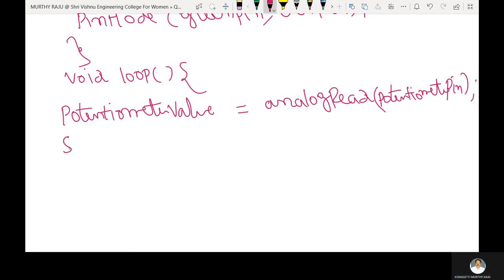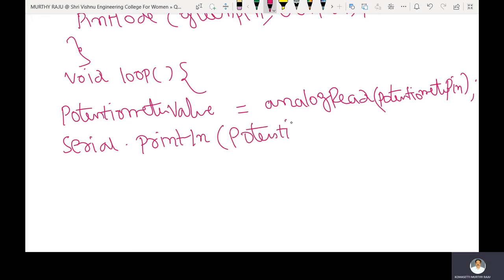Next one, Serial.println of the potentiometer value. This is the potentiometer value, which is analog in nature, that means 0 to 5 volts.